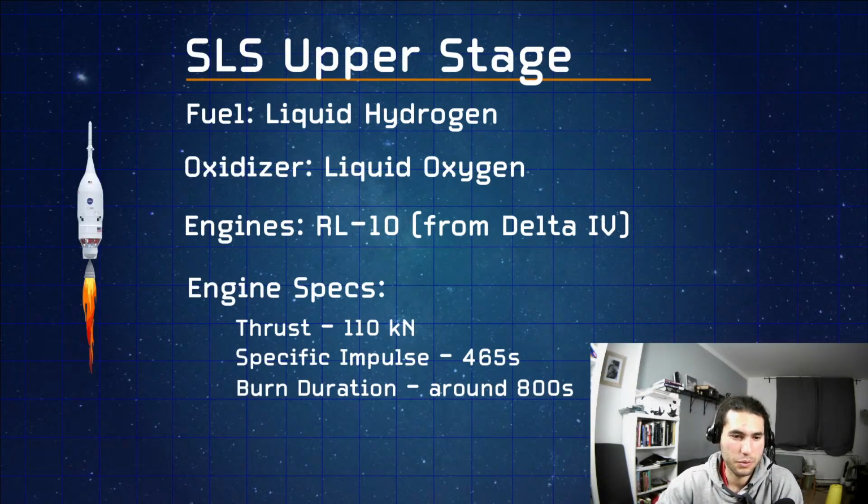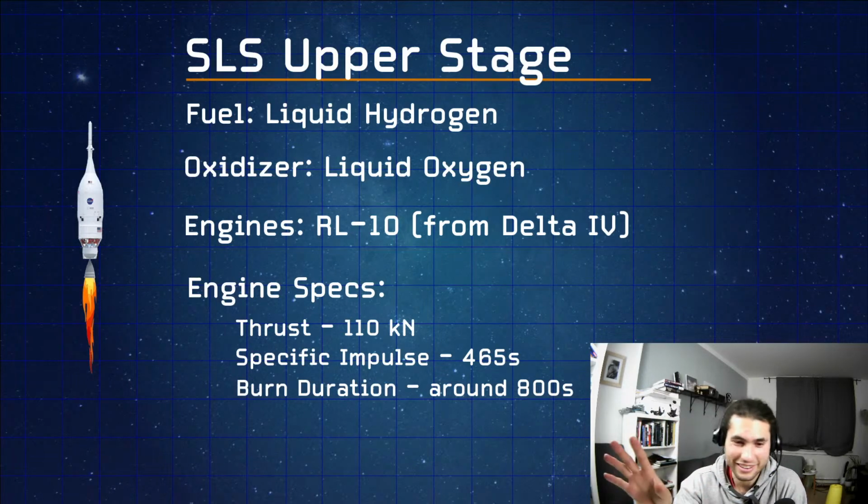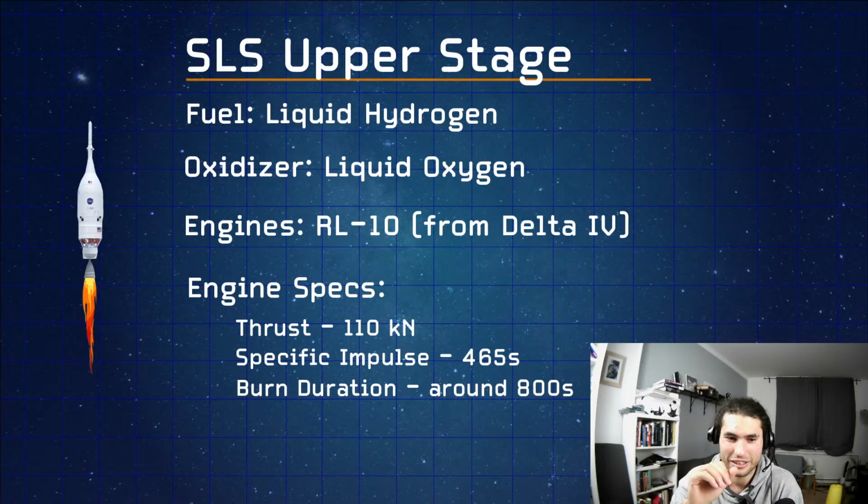Then we have the upper stage of the vehicle, which is also running on hydrogen and oxygen. So that's why they were talking in the live stream about 4 tanks. Those 4 tanks are the 2 that are on the core stage, and then the 2 that are on this upper stage. So in the end, they have 4 tanks to fuel with cryogenic materials. And of course, with 4 tanks, you have lots of opportunity for little issues to come up, like valves and temperatures and freezing and things like this. So it's really definitely a complicated system that you have to navigate in order to get this whole thing working.